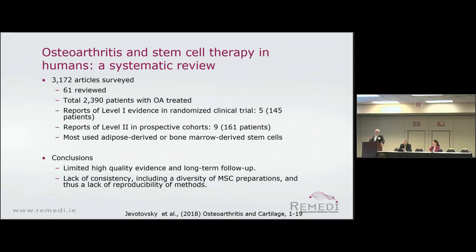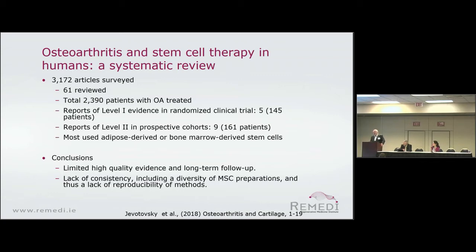and now it's possible to report on the progress of that. But before I talk about this particular study, it is worth mentioning that there is a very wide literature describing the use of cell therapy for the treatment of osteoarthritis, and a systematic review, which has just been published in Osteoarthritis and Cartilage, makes some interesting points about the published work. In fact, because of the poor quality of design of the clinical studies, the poor characterization of the cell product, it's really not possible to draw any firm conclusions based on the vast majority of published studies.